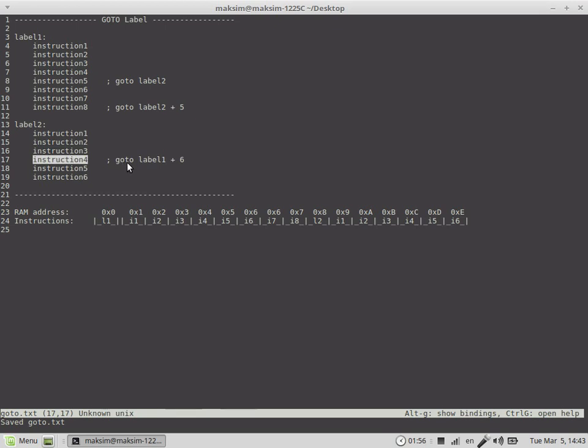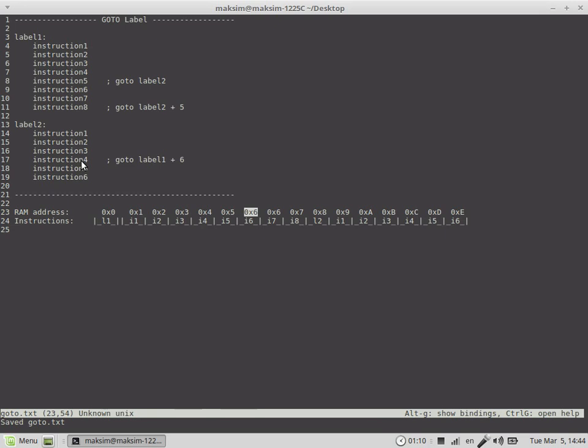In this case we see that instruction 4 again has the GOTO statement, and it wants to go to label 1 plus 6. This is another assembly pseudocode. You might observe it like so, and some assemblers allow you to make such tricks. What it means is that you have to go to the address of label 1, which is cell 0, and then add an offset value of 6. So say this is label 1, and then we add 1, 2, 3, 4, 5, and 6. So we are now at cell 6.